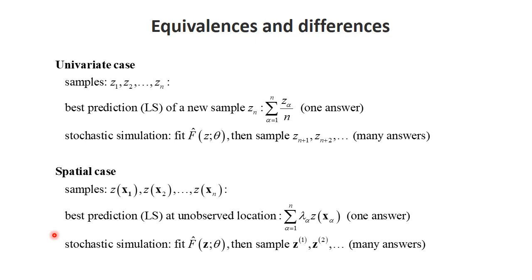Then we would have to do the same as we do in the univariate case, which is to fit some specific form of distribution. And once we have that distribution, we can create many samples. Now, because we're in the spatial case, we essentially have many unknown locations. And so we would have to simulate all these locations together, which means creating samples at many locations. And that's what we showed in the case with Walker Lake, that we can generate many images that are constrained to this data and reflect uncertainty.